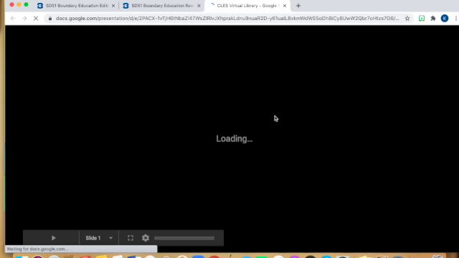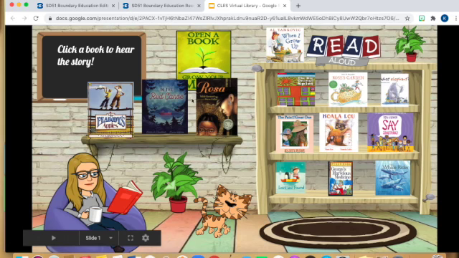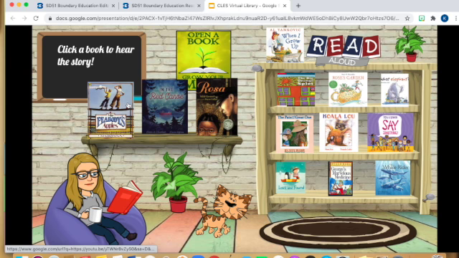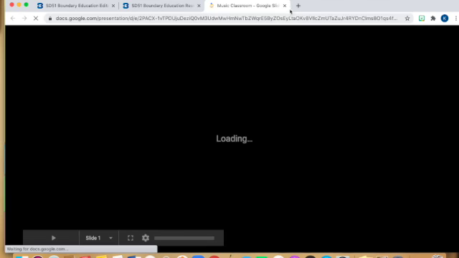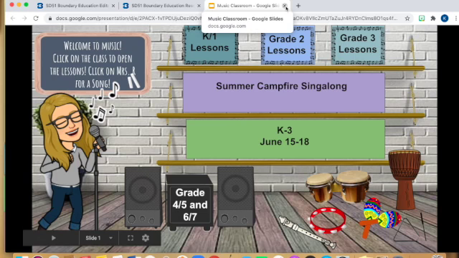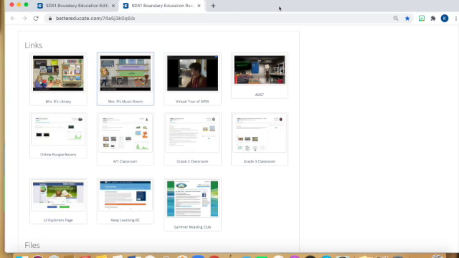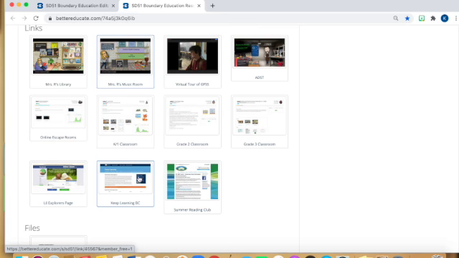So the library was created in Google Drive using Google Slides. And if you click on the book, it just goes to a YouTube video that'll read the story. Same with the music room. This is also a Google Slide published to the web and then just linked to our resource. We had a virtual tour of our high school made, which was great that they sent us. Our ADST room is the same thing. There's just a link to some other activities like an outdoor explorers page, a reminder about all of the COVID stuff that came from the government.